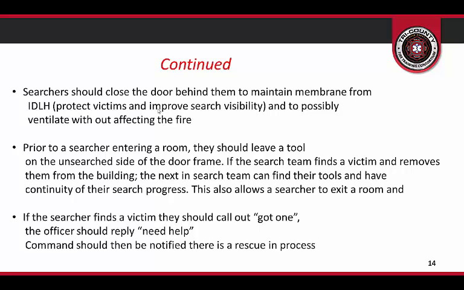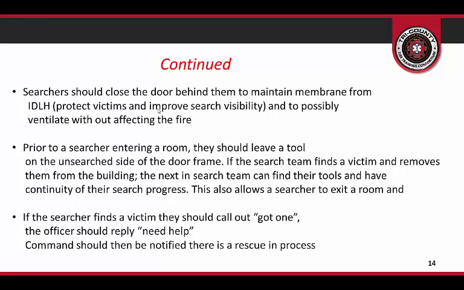And typically people say, I don't want to leave my tool outside of the room. So we're talking about a residential setting, 10 by 15 foot rooms. If you have an issue, then that's what the oriented person is for, they're going to get you out or get the team in. But if you need a tool, it's right outside that door.